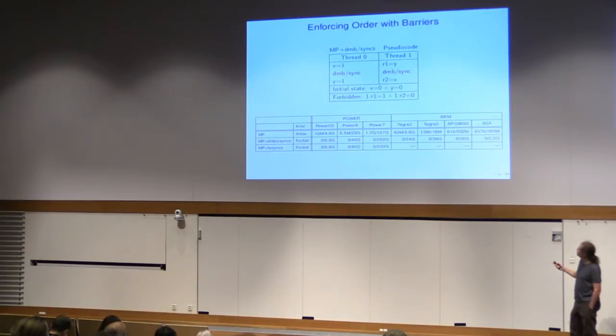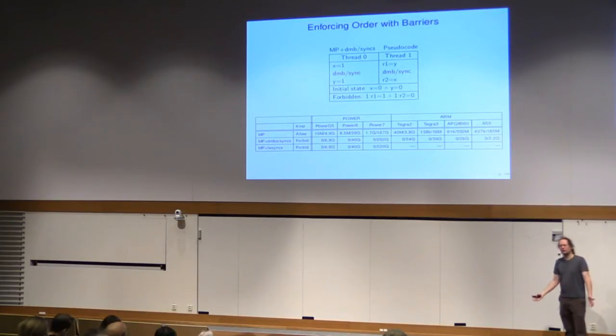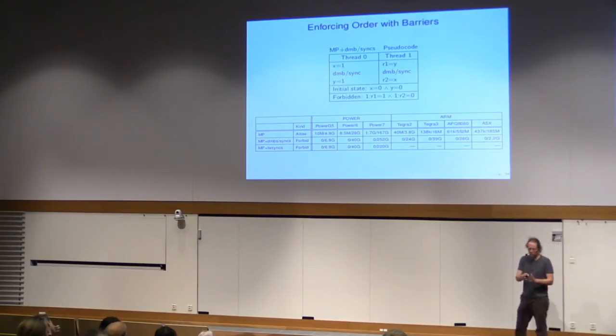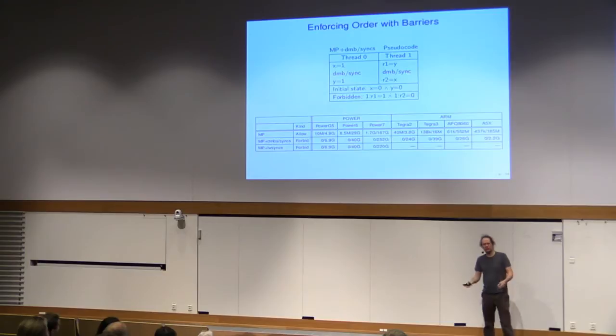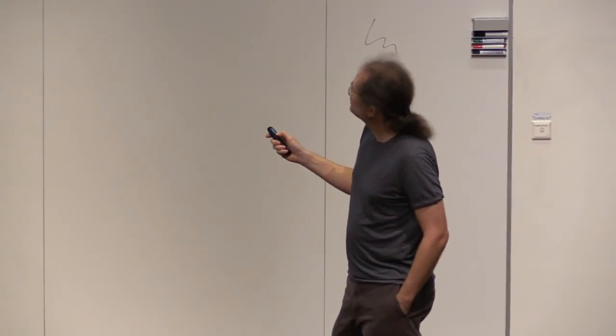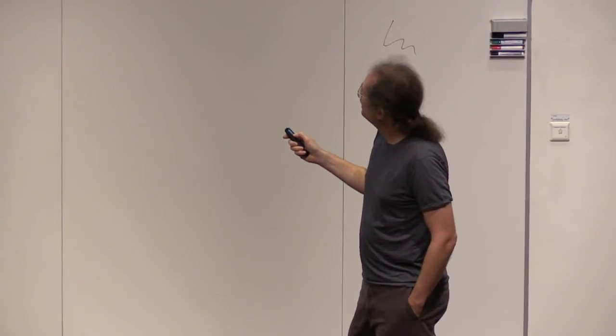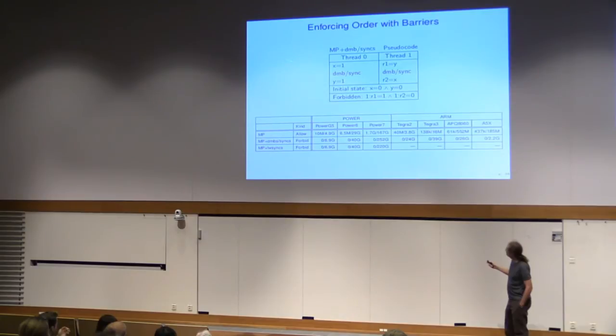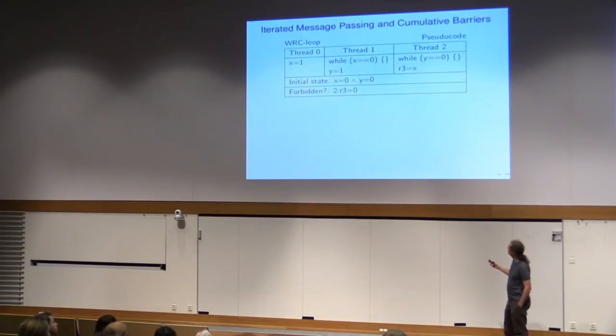Now so far I've only talked about things with 2 threads, and there is a world of difference between 1 thread and 2 threads, and another world of difference between 2 threads and more than 2 threads, and after that it all kind of stays the same, as far as we understand it. So let's take this message passing test again, without the barriers, and pull this write off to a 3rd thread over here somewhere. We write X, we busy wait until we can see it, and then we write Y. We busy wait until we can see it, and then we read X. And we ask whether this has to see this write, or whether it can mistakenly read the initial state.